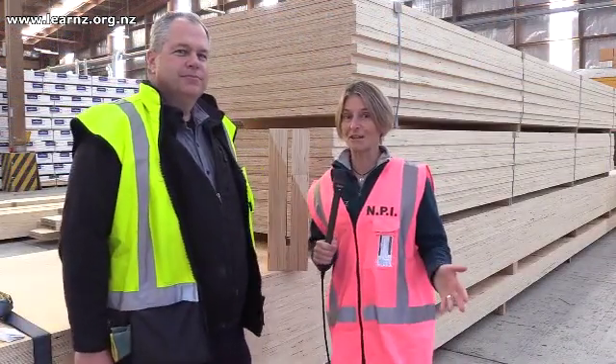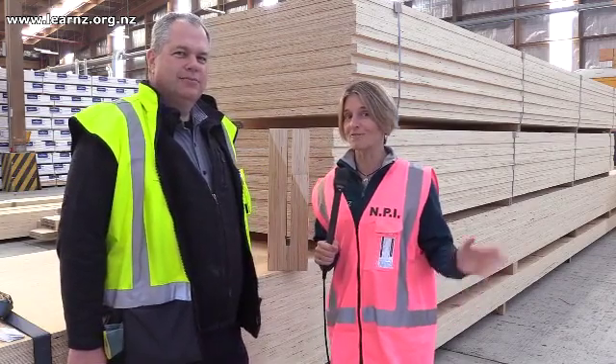You've just been at a pine plantation and seen pine trees being grown, and now you're following it right from the tree through to the end product. This is Jason Guyver, who is the project development manager here at Nelson Pine Industries Limited, and we're right in the thick of where LVL is made. You can smell the pine in the air and see all the wood products around us.